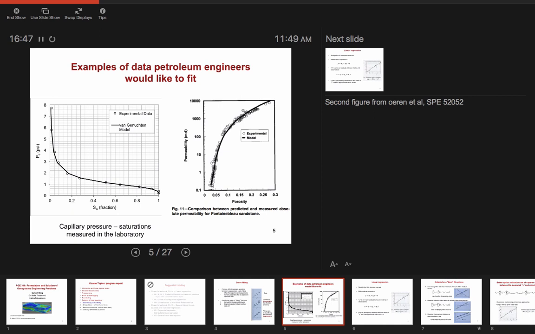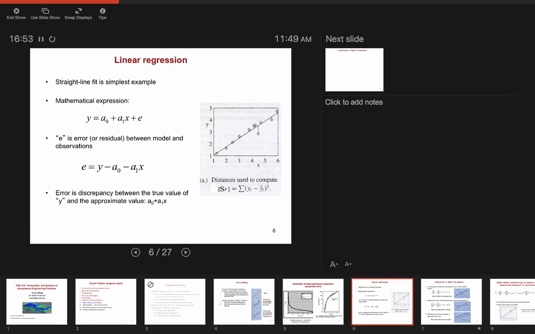Computers are dumb, as we know. They don't draw things through a bunch of points. I have to tell them precisely what to do. So we're gonna get to this next time, but essentially, for all these points, you assume a trend through them, and then we see how far away we are from these. We're gonna take a square of these distances and sum them up. And that's called least squares.